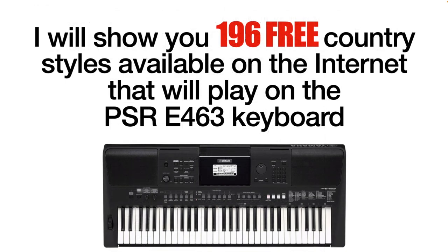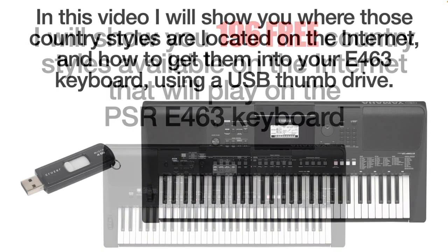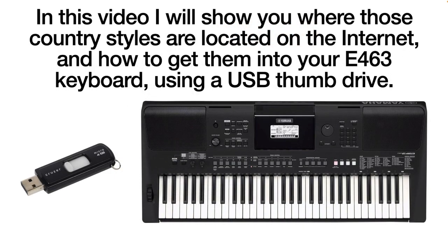In this video, I will show you where you can get 196 free country styles available on the internet, and these will all play on the PSR E463 keyboard. I will show you where those country styles are located on the internet and how to get them into your E463 keyboard using a USB thumb drive.